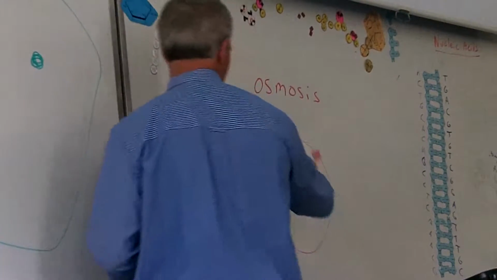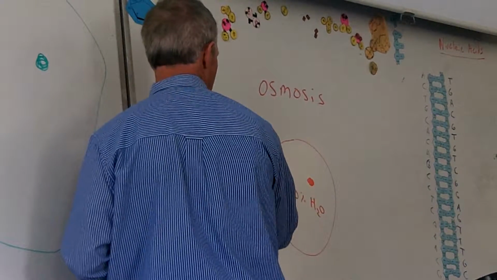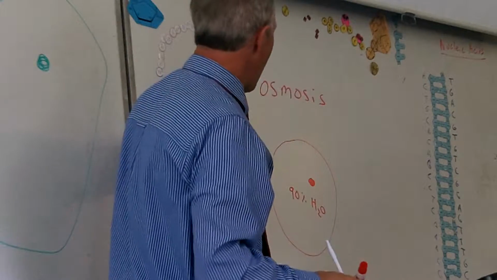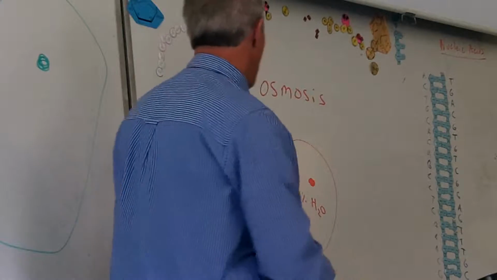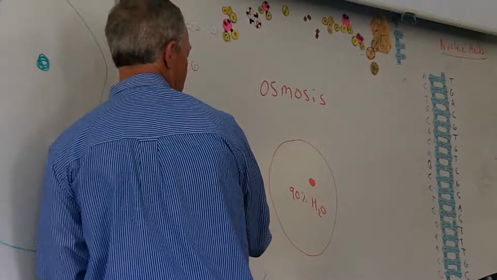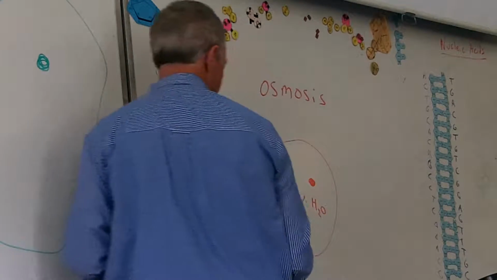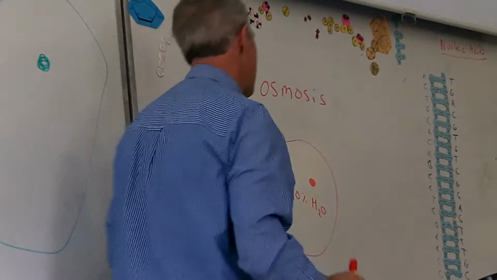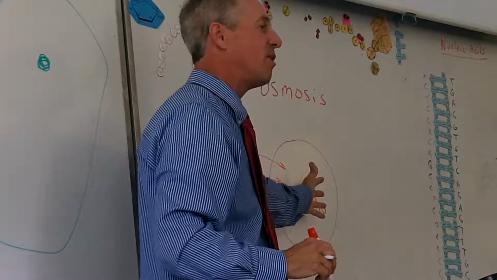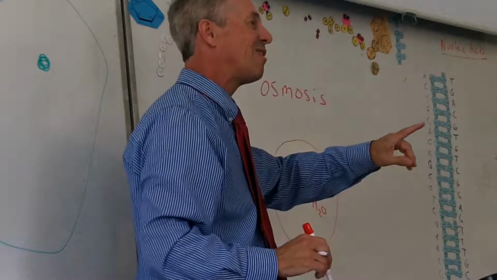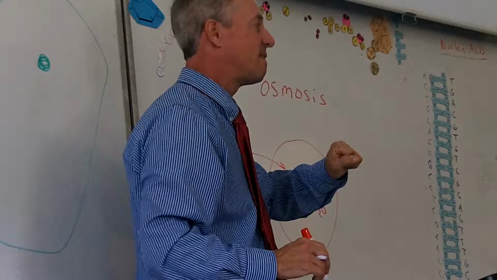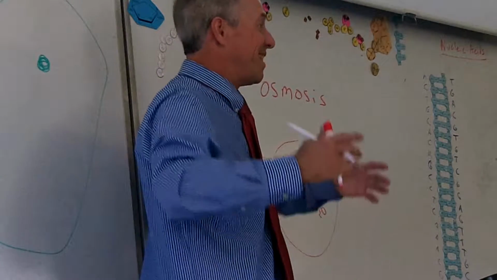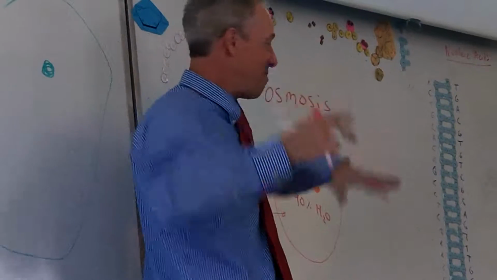If we took this cell and we put it in a solution of water that's 100% water, the water is going to diffuse. Water will go from where it's in high concentration to where it's in low concentration. Water will go into the cell. And guess what's going to happen to the cell if water is going into it? It'll die. What will it do before it dies? Fill up with water. So how could you tell a cell that was filling up with water? It's going to expand. It's going to stretch and get bigger.